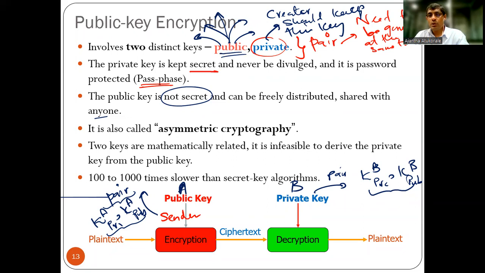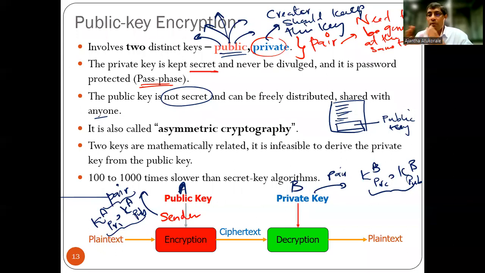Just put it on your web page, or whenever you write your emails, you have the to, from, body, and then at the footer, you can include your private key. This is not the private key, I made a mistake, your public key. Sometimes you might have seen some people do this. At the bottom, there is something that looks like garbage, some letters and numbers. That's the key that you can use as a public key, which someone is giving you.